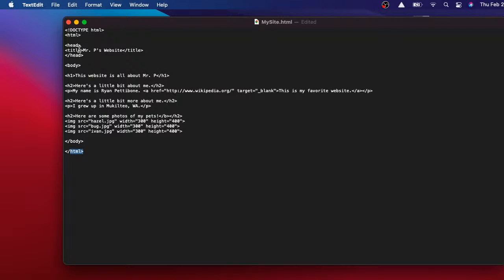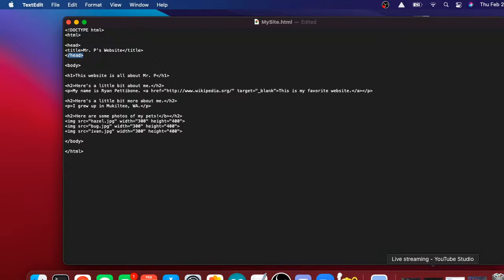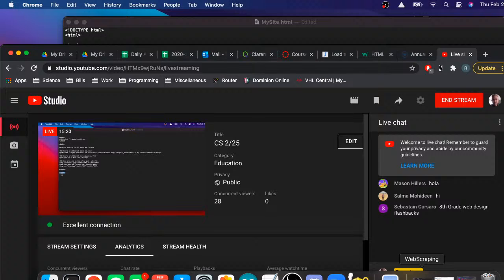Then there is what's called head, and the head element has some so-called metadata for the HTML file. I'm just going to double check that you guys can see. Okay, you guys can see it.